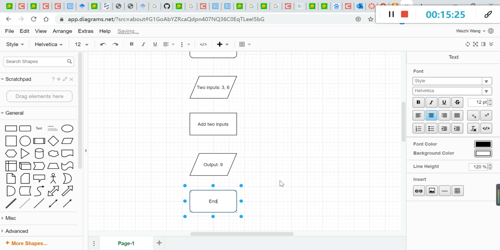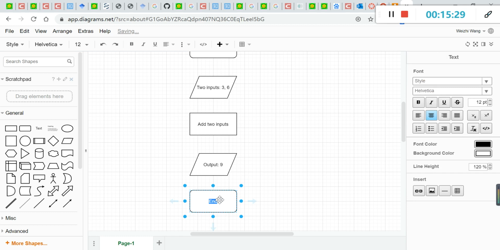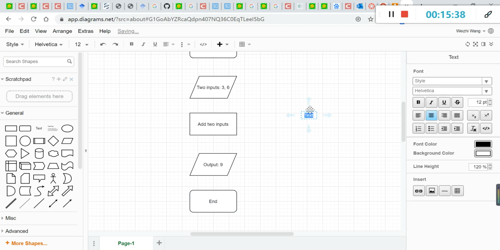When you double click on the shape, you can just insert text into it. Okay. And also, when you double click on some other areas, you can also build up just a text box.